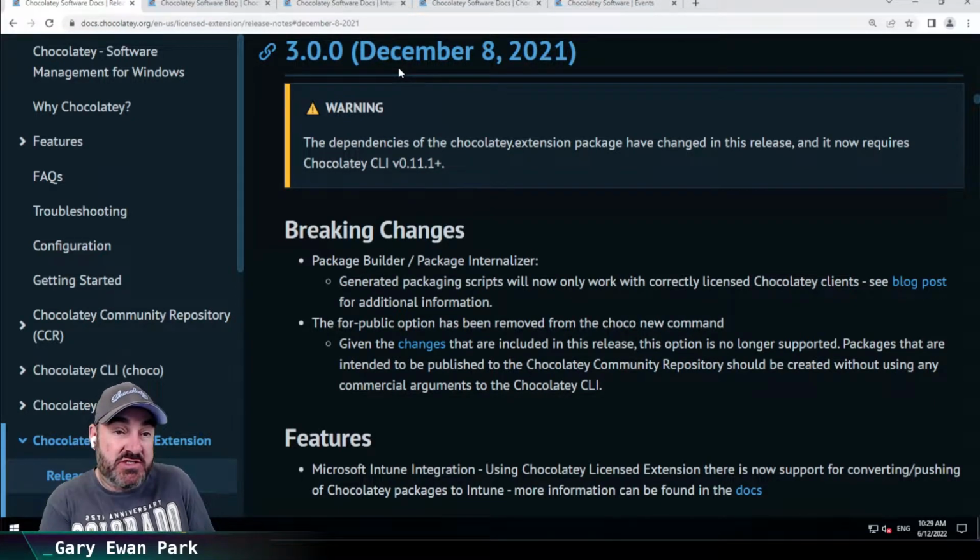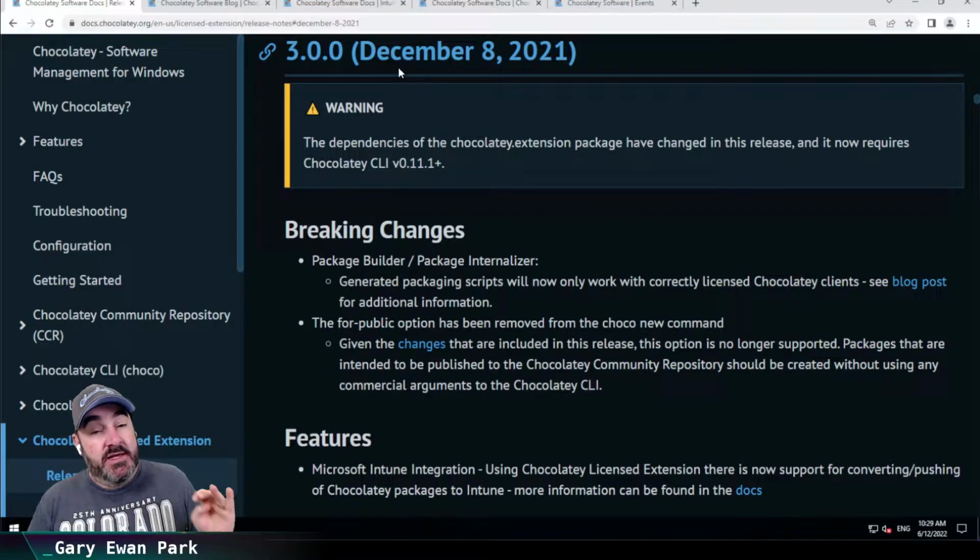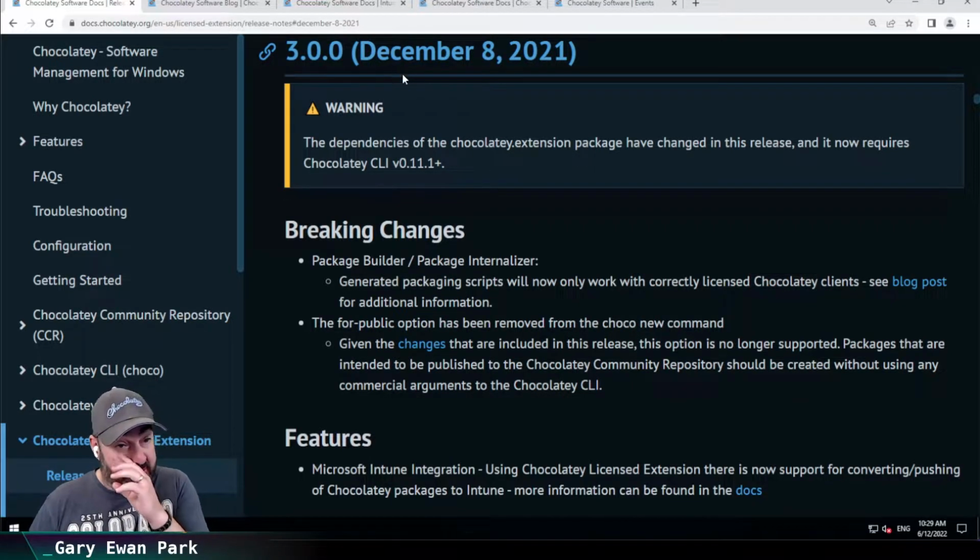We're just enforcing usage of a check in the Chocolatey CLI and the Chocolatey license extension to ensure that a package that was installed or created with a newer version of Chocolatey extension is being installed on an equivalent version. More information about that in the blog post. I'll encourage you to take a look at that.